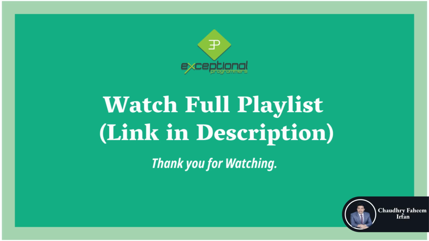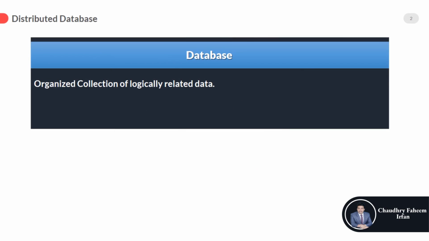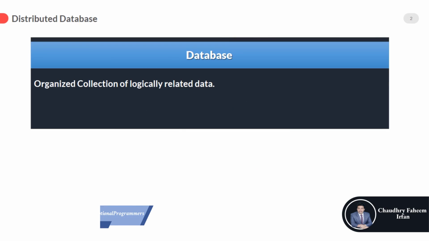Welcome to this lecture. In this lecture, we are going to learn about basic concepts of DBMS. So first of all, what is a database? An organized collection of logically related data or information is called a database. The first definition is here: a database is simply a collection of data in an organized format.